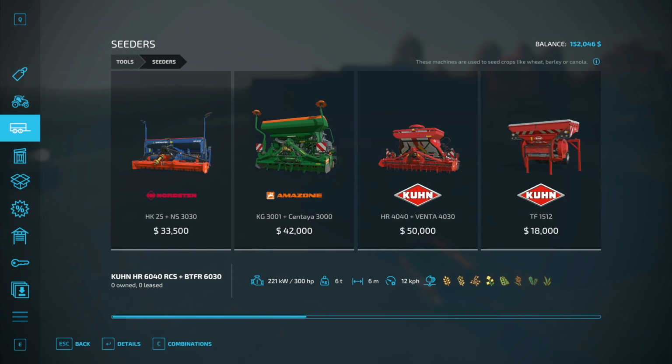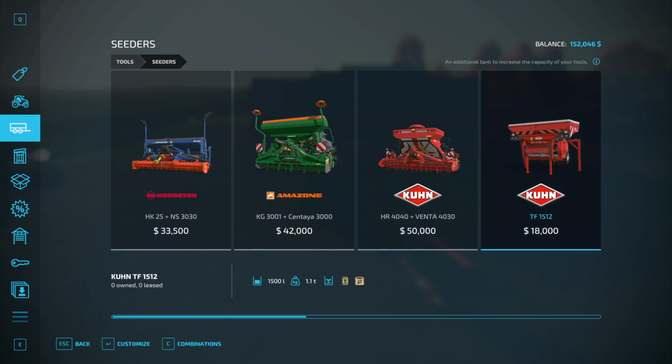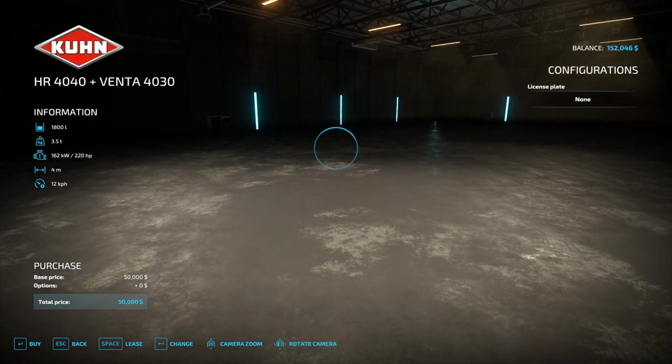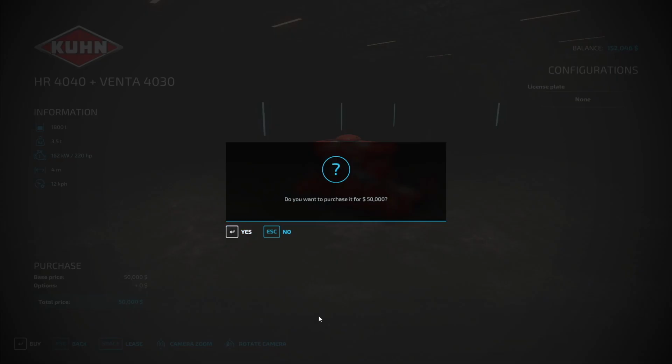That leaves these 4 contraptions here. This is just an extra capacity tank, it looks like. It says an additional tank to increase the capacity of your tools. I'm not quite sure how that would work. This one will work with our horsepower, 220 horsepower, 1,800 liters. It's only 4 meters wide, though. This is going to be a long job, but it does plant all 8 of these crops, which I think will give us wheat for the one we're looking for, and then we can switch to another crop for our other field. So we'll probably go with whatever 2 of these seed types are here. So let's buy this one, and it should work with our budget, 50,000.